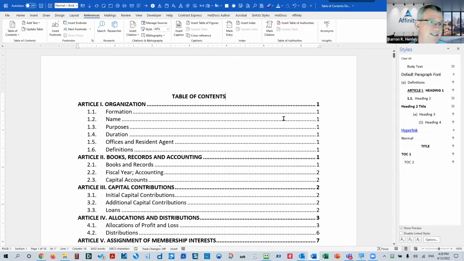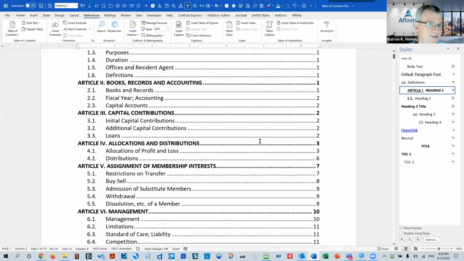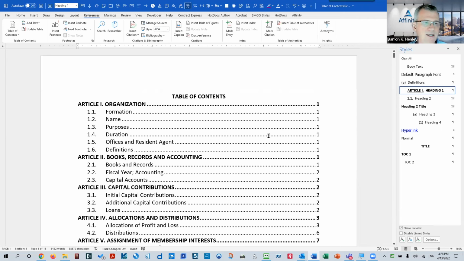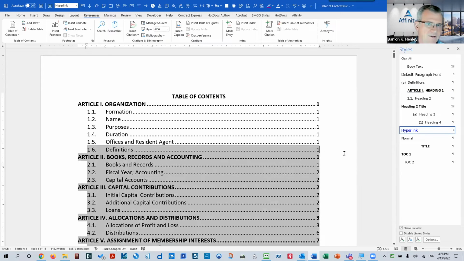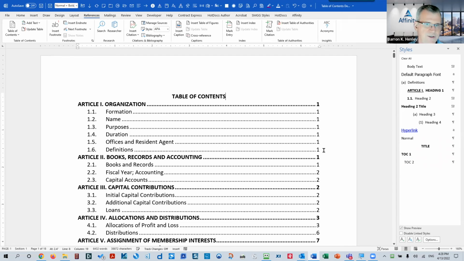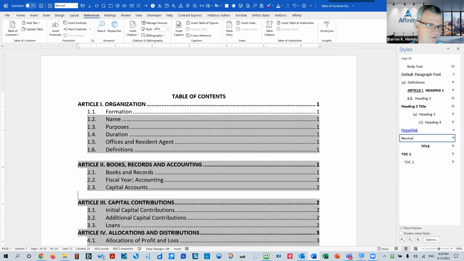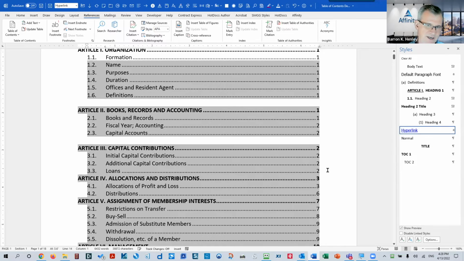And in this case, I definitely want to do that because the articles are centered, and I don't want those centered in my TOC. You'll notice they are not centered. But here's what people do. They say, well, I don't like how this looks, so I want to change it. Let's say I want extra space in between the articles. So they'll go here and hit enter. Then they'll go here and hit enter. And they'll go here and hit enter.